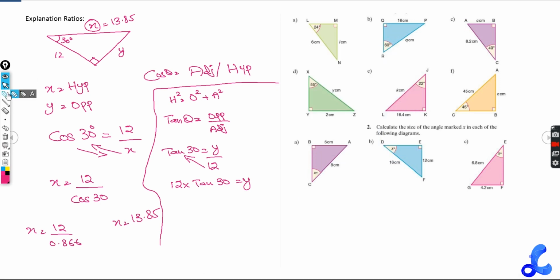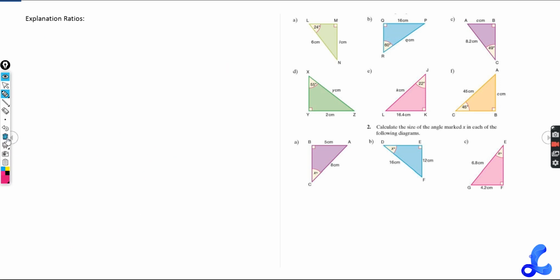6.92. So y will be equal to 6.92, and as you can see, this seems to be the shortest side, and it is the shortest side as well. So y is 6.92. So our opposite is 6.92 and our hypotenuse is 13.85. This is how we will pull off our ratios, right? I will show you one more question, after which we will go on to the actual questions that are given to us.